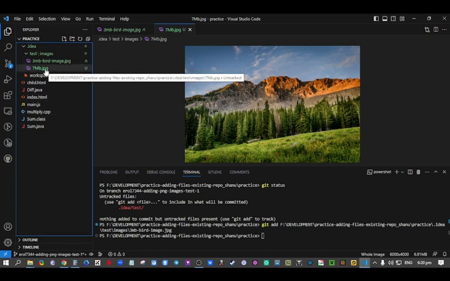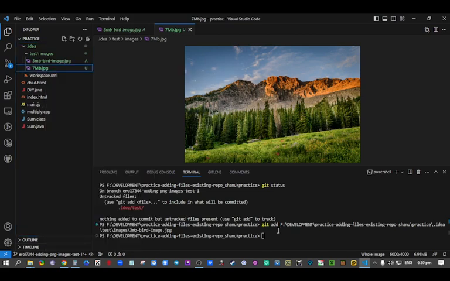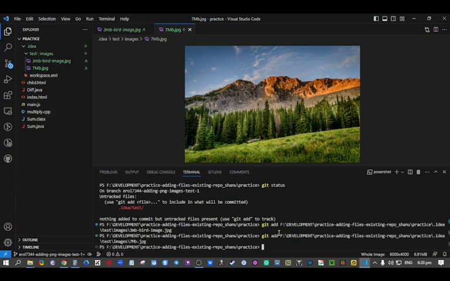Now just copy path, and again you git add, paste. Then now it's index added. So the file will be added on your next commit. And if you push the commit and make a pull request, and if the request is approved, the file will be added into the repo.